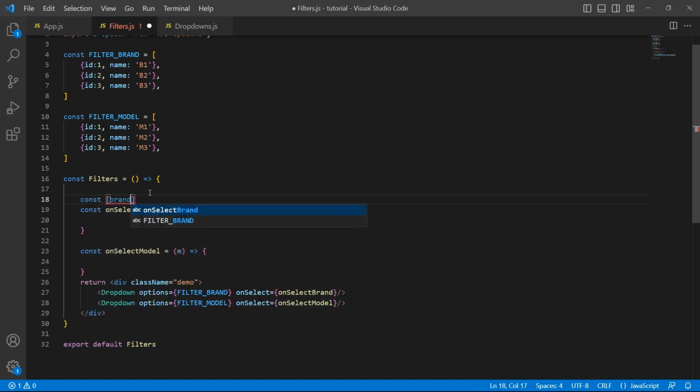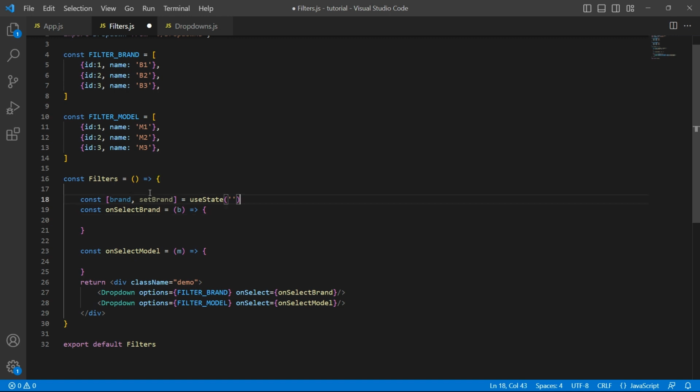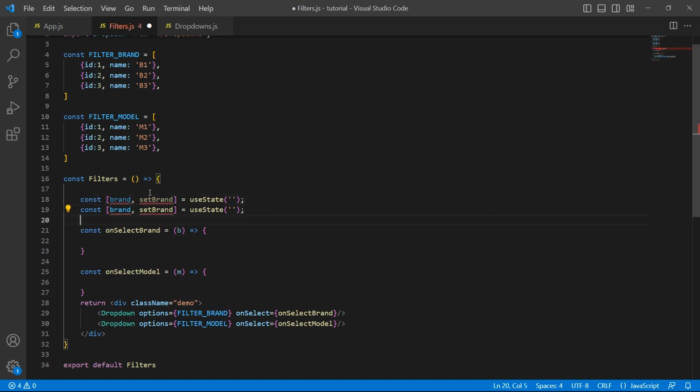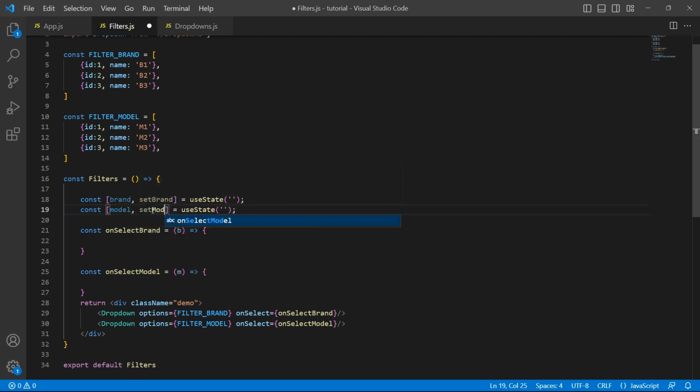I'll name it brand and setBrand to update the brand, and let's make use of the useState hook. Initially, this brand is going to be an empty string. Do the same thing for model as well. Rename this to model, setModel, and this is also going to be an empty string initially.